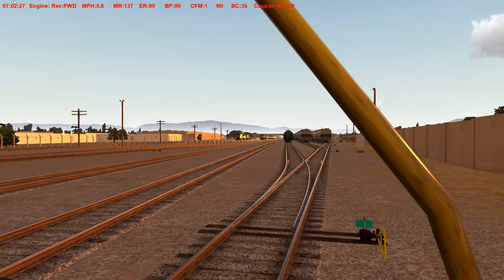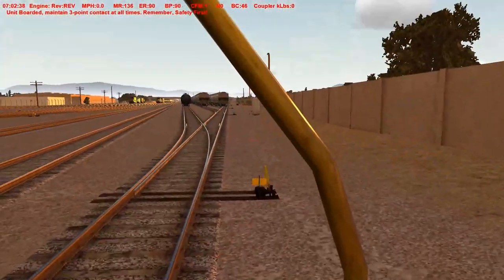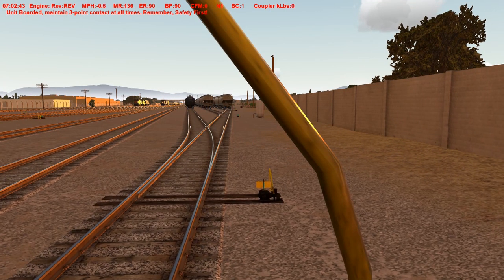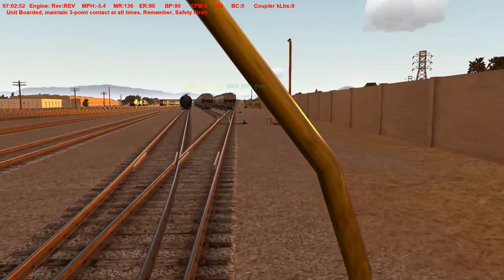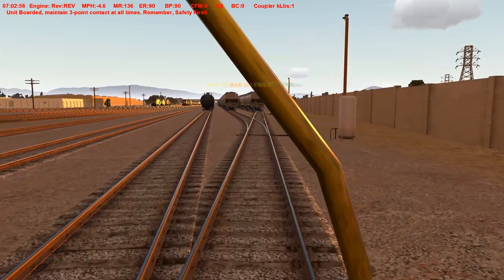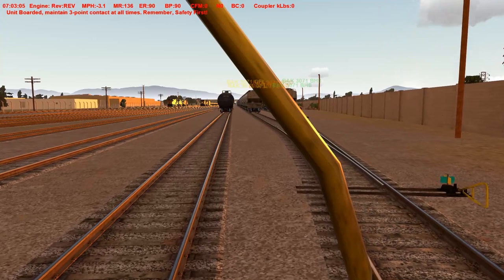That will do. We get off. Line the switch for our reverse move. Hop on board and engineer, take them on back. Looks like about 6 cars to the join, also to the hook, they sometimes say.